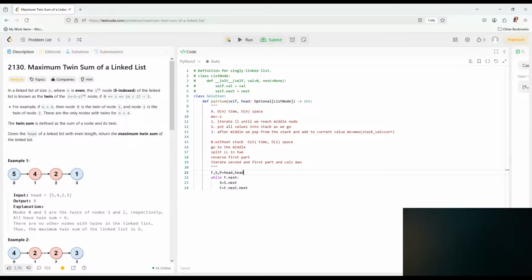Let's say previous is None, and before reassigning slow, we assign previous to slow. We need to split it and reverse it.